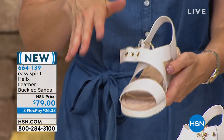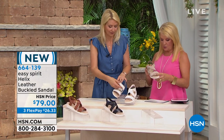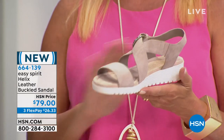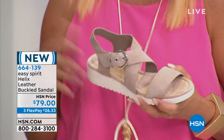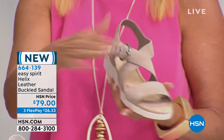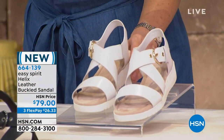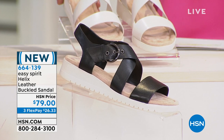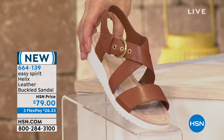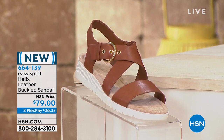Now your color choices — you're going to have leather or suede. In suede, this one is taupe. I am a wild crazy taupe fanatic — taupe matches everything. You also have cream in suede, then black in leather, and we have a beautiful brown called Ginger. Think of that as a classic beautiful handbag brown.